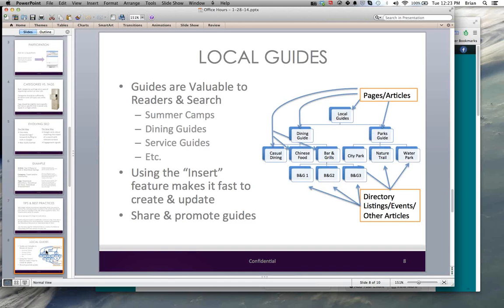And so as you look at creating guides and other activities, you can use the insert features to manually control what content appears in the article or the page and how it links out to an event or a directory listing. You can use tags to link articles together in this way. And it really comes down to creating a local resource. So you've got all this great content, and it's the situation where the whole is greater than the sum of the parts.